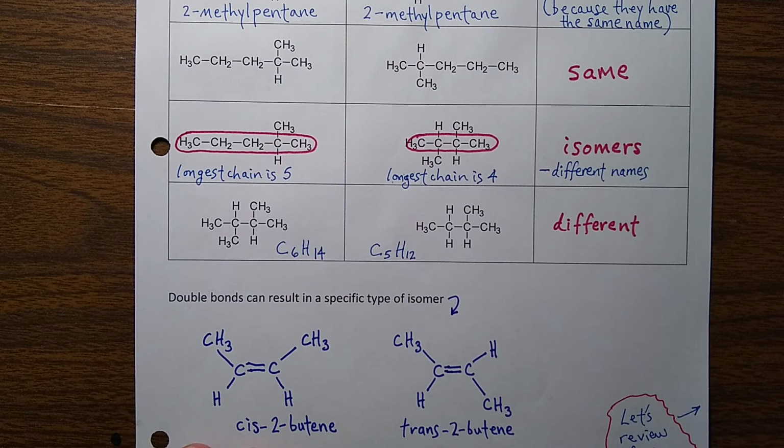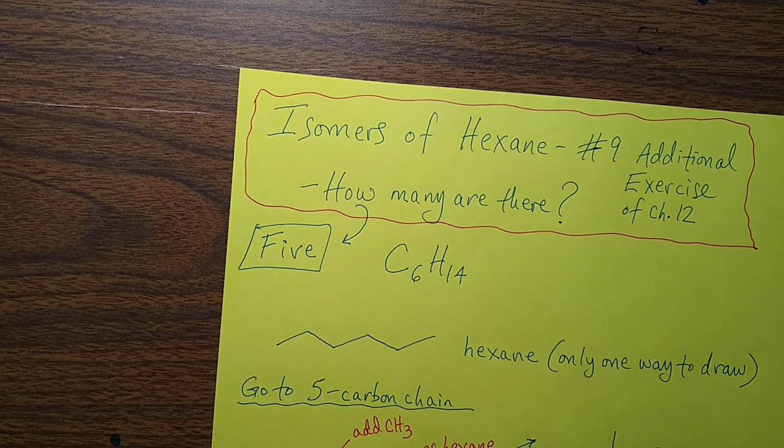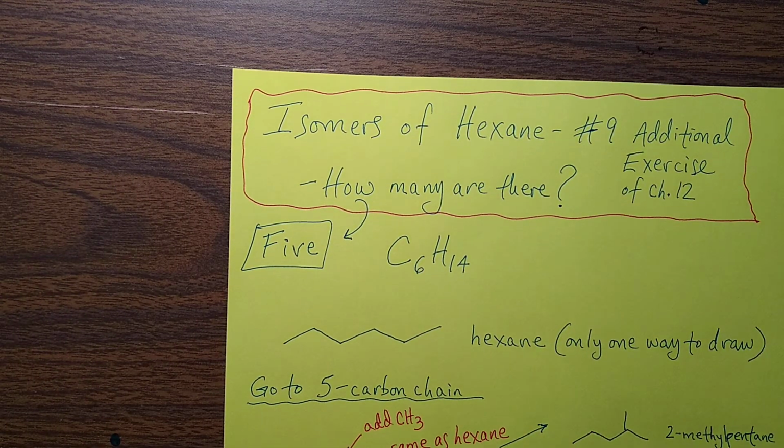There's a special type of isomer. Actually, before I get to this, I want to give you an example that's actually from your textbook. So let's hold off on that part. Let me go to this problem here. I cover it up so you don't see the answer right away. Let me get a piece of paper here. These have all been written on. Hold on 1 second. All right, let's get a piece of paper here.